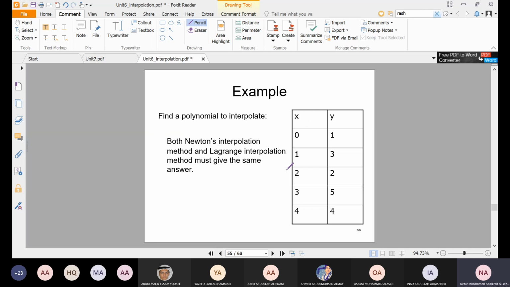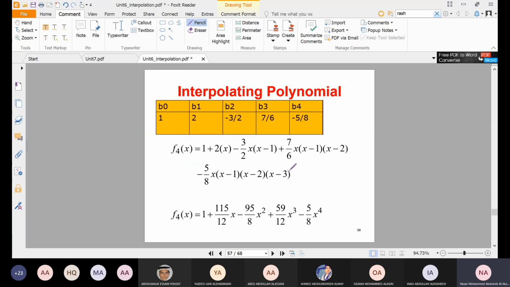Okay, so this is the table. Again, we need to do this one by using this one. These are the b's, and this is the polynomial that we have. So this is the first order polynomial by using these data. Okay, so as we said, the first row helps us, for example, to identify the polynomial. If we identify it, after that we can type it in the polynomial form.